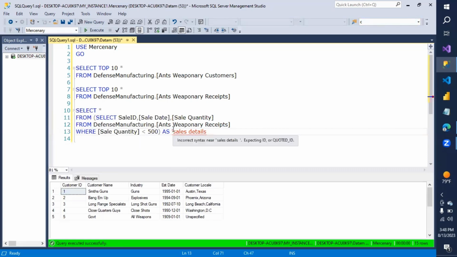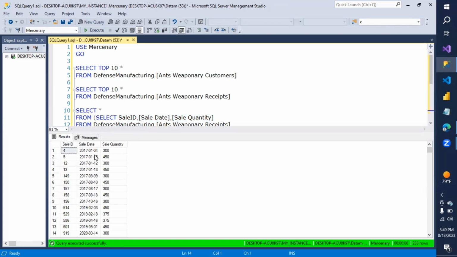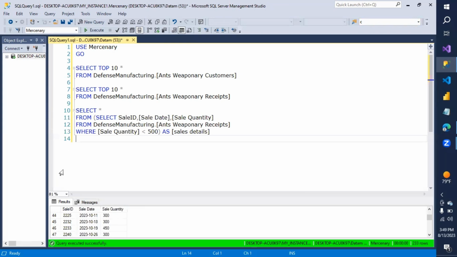Maybe I don't have my quoted identifier on, but typically you'll use square brackets. So let's see what we get here. And as you can see, we have 233 records that are less than 500. That's just a simple little derived table.